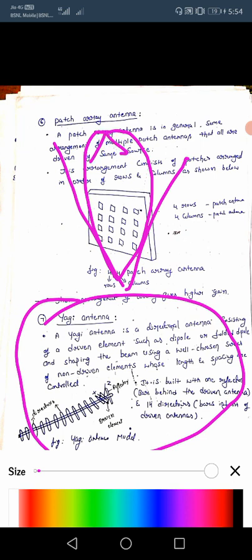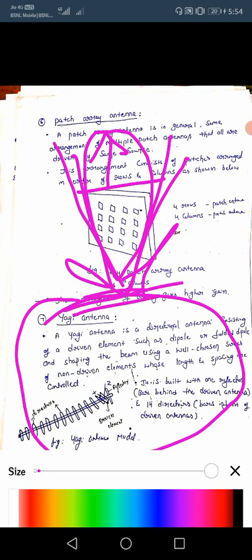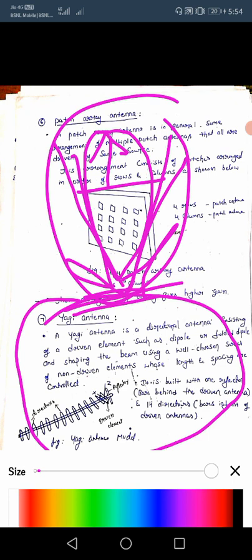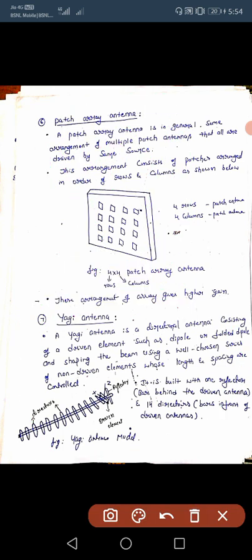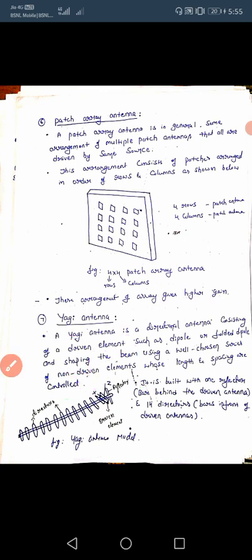So 3 dB we should take here, half power beamwidth. So the main lobe, major lobe will have the radiation pattern. Okay, so it's a complex one, but still 1 or 2 questions will be like this in the main examination. So here, even if we do not write the radiation pattern, you will get minimum 5 marks for this antenna concept.